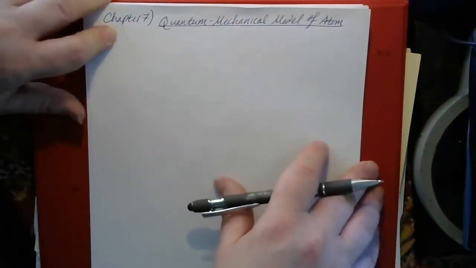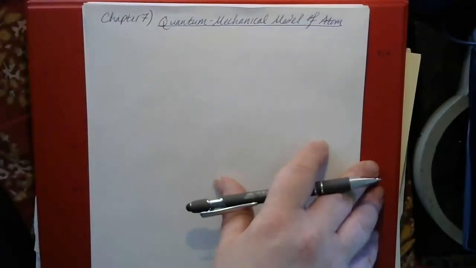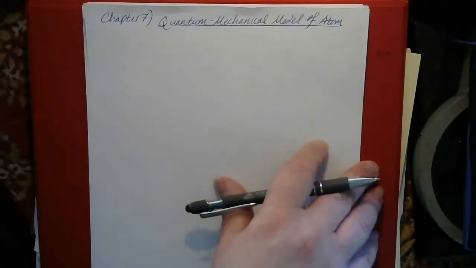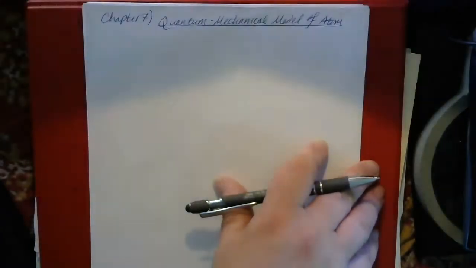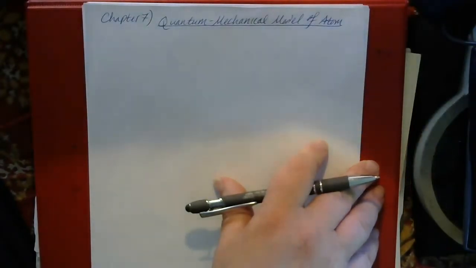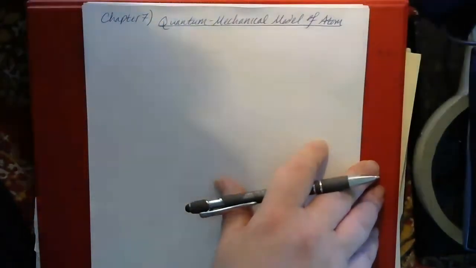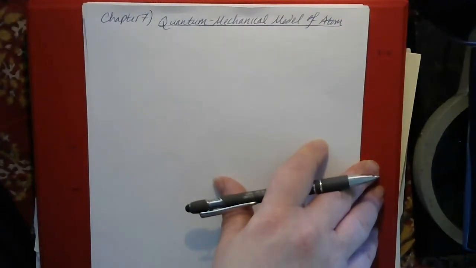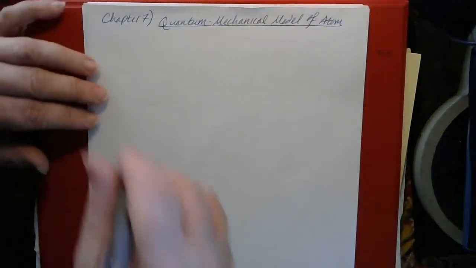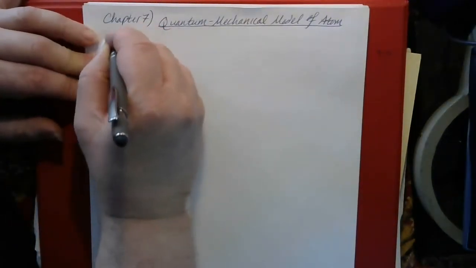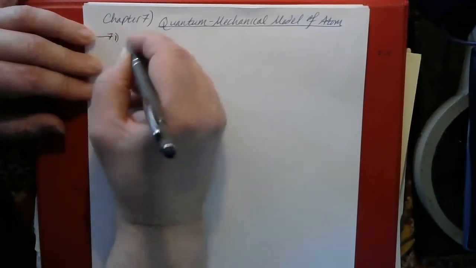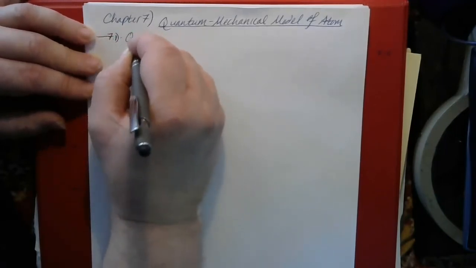For this chapter, we get into the quantum mechanical model of the atom. This is where stuff gets fun. This is sort of the heavy physics section of chemistry. And we'll try to keep the actual physics to a minimum. But this is the section of chemistry that was actually developed the most recently. And it's the type that involves, if you want to go into it in detail anyway, some pretty heavy duty physics. To begin with, the first section, section 7.1, is quantum mechanics.